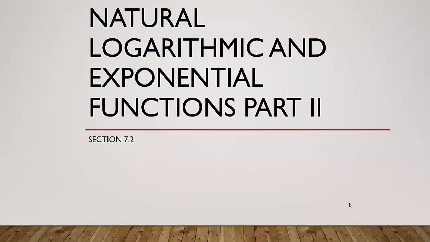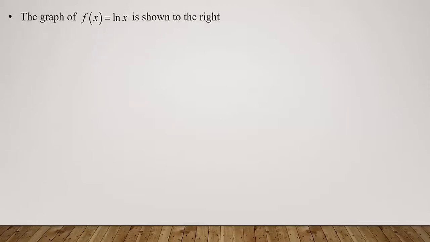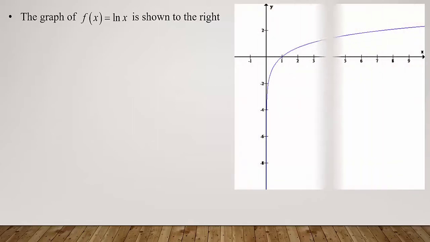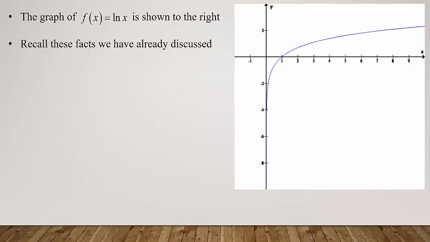All right, let's finish off section 7.2. So this is natural logarithmic and exponential functions, part 2. Something that we did in part 1 of section 7.2 was we looked at the graph of natural log x. There it is. And we've already discussed these facts about natural log x.